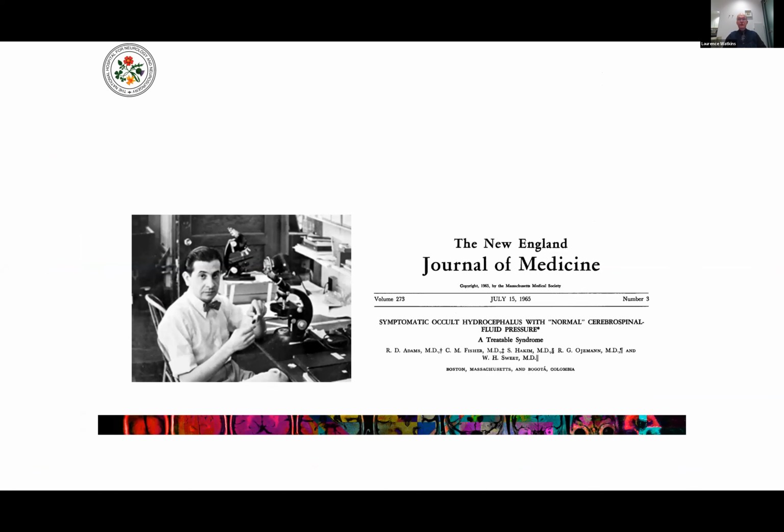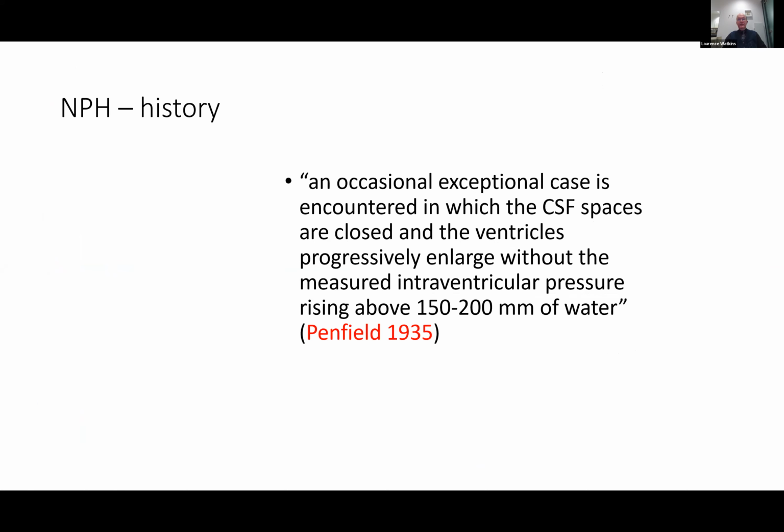And this was first described as a syndrome by Solomon Hakim back in the 60s. So we've known about it for a long time, 60 years now. And if you look back in history, even earlier than that, there was a description back in 1935 by Penfield, one of the early neurosurgeons, saying that he recognized that you could have enlargement of the CSF spaces, the ventricles, with normal pressure. So he'd recognized this phenomenon, he just didn't give it the name of the syndrome.